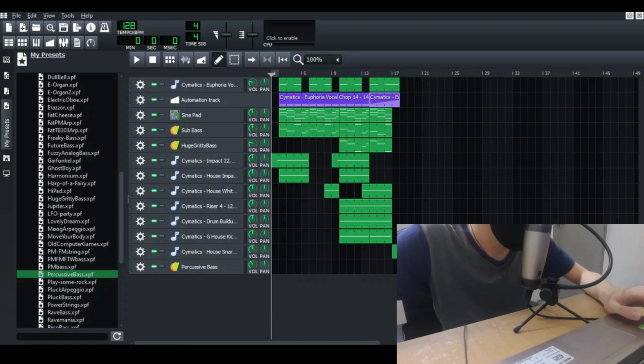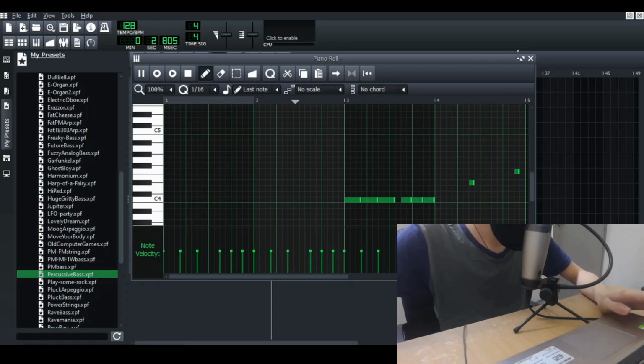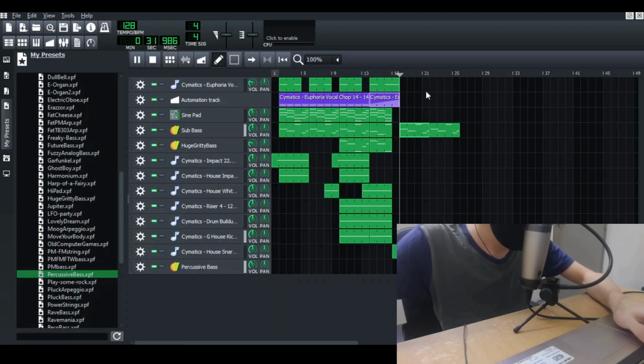So now let's make the full drop. So this is how I'm going to do. Okay, so layer with the sub bass. I don't want this, just like this. Okay, let's add the kick. Something like this. Sounds horrible because we haven't added sidechain, but it's okay.